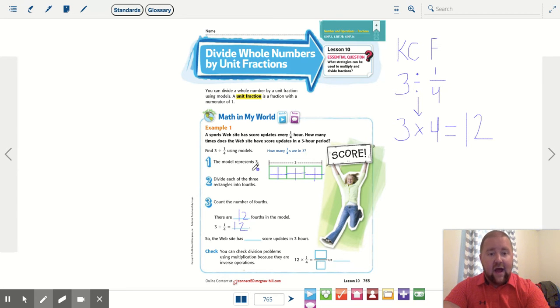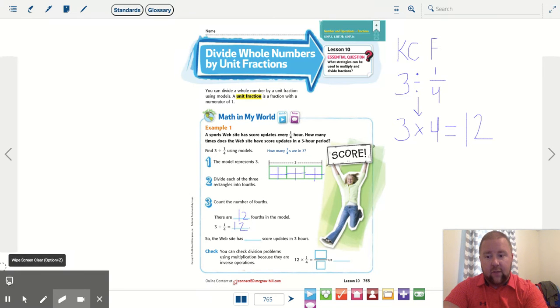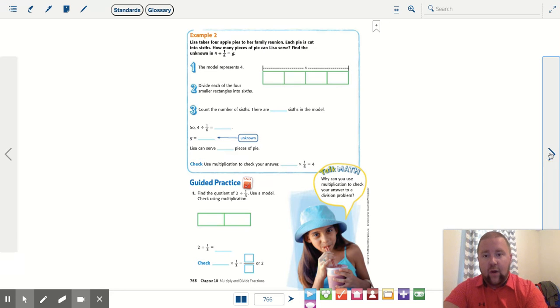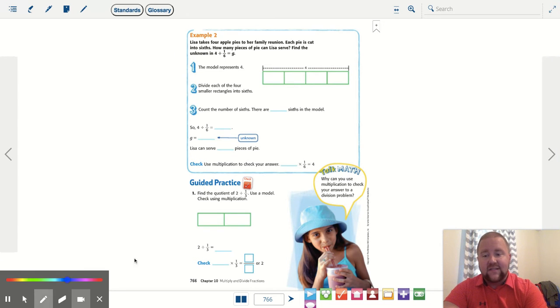Now, drawing the pictures to me makes more sense for a mathematical understanding of this topic. The flip method is what you need to do if you just need to solve the problem with division. We're going to focus on the models today and also talk about checking our work with this strategy. So I'm going to erase this page and move on to our next page, which is another example where we have 4 wholes and we're dividing by sixths.